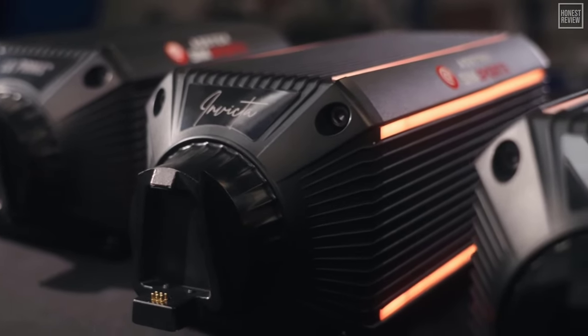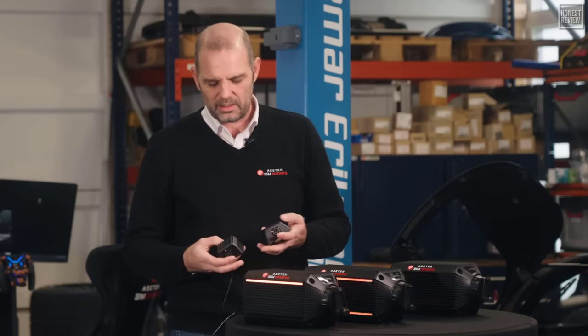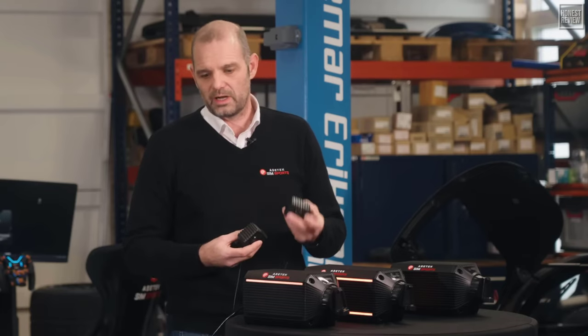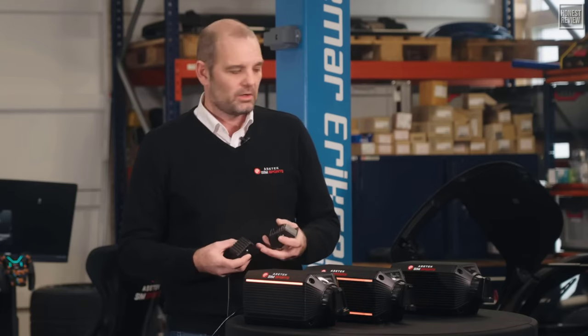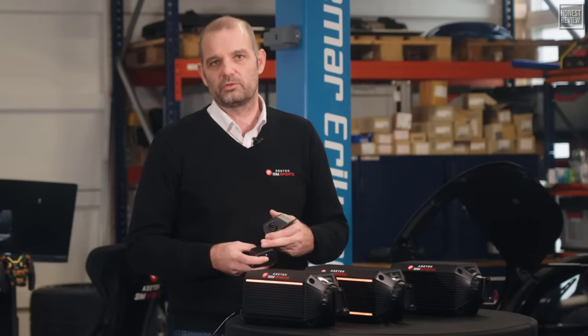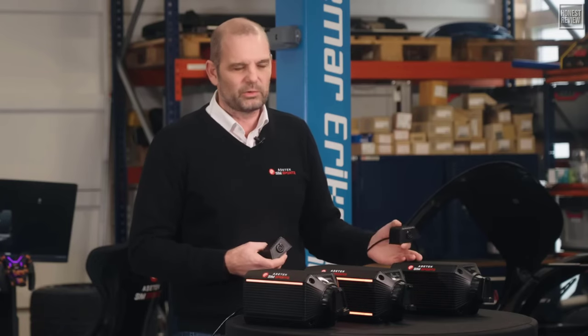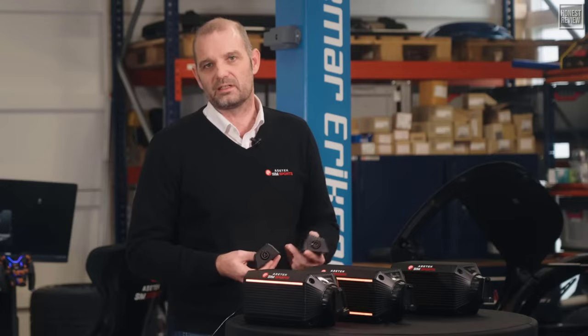If you look at the Forte and the Invicta, you have both a power on button and a torque off button. Whereas on the La Prima, you only have the power button. Should you wish to upgrade later with the torque off, you can do that. But we believe with 12 Newton meter, torque off is not really an essential feature.